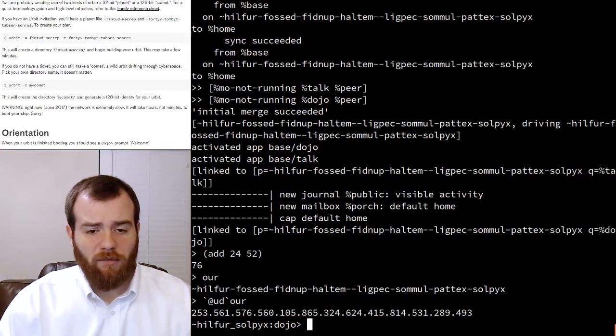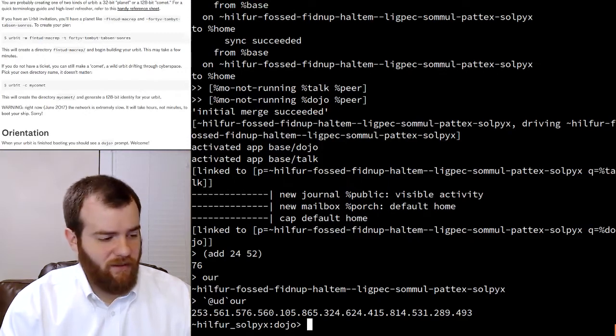So, for instance, my planet name on Urbyte is taglux-nidsep, and it sounds strange. It sounds like it might be from a foreign language, but it's actually got as much information in that as there is in an IP address, and it's a little bit more memorable. So that's convenient. That's nice.